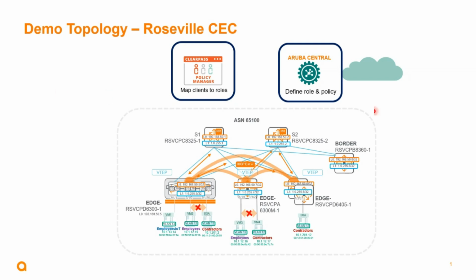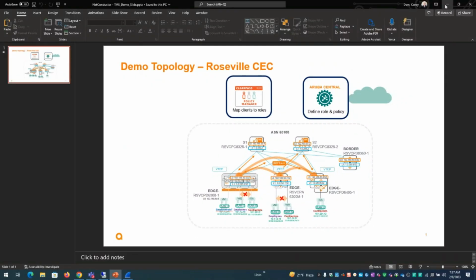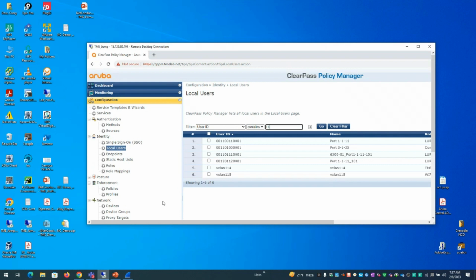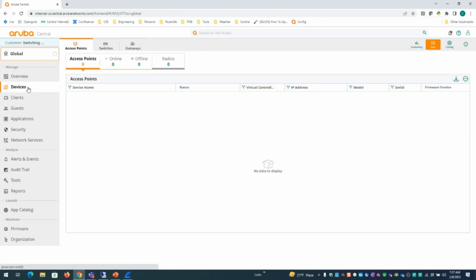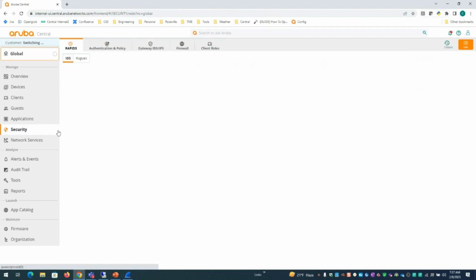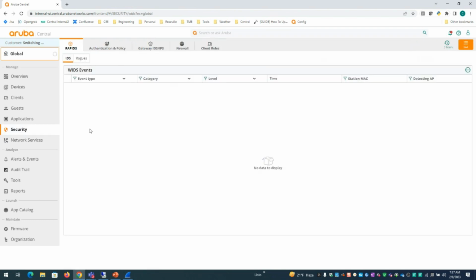And let me go ahead and stop sharing this. Okay, and go ahead and bring up topology stuff. Okay, so as Steve mentioned, you get to the role definitions from within the global settings here, and then you go to security. And we go over to client roles.